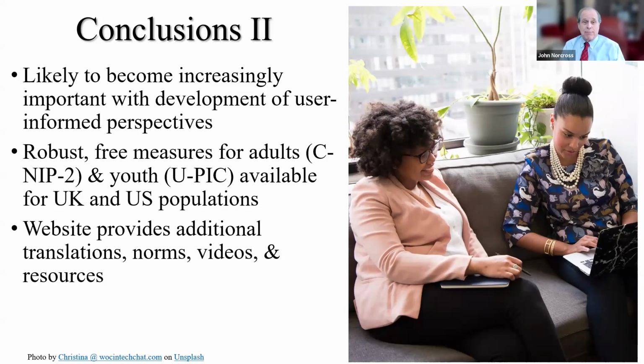So we're pleased to present with the entire team these robust, reliable, free measures for both adults and youth, now available for UK and US populations. And if you just give us a couple more months, they'll be translated with probably norms for several other new countries. Mick mentioned it's been translated into 12 languages now. And that wonderful new website provides additional translations, norms, videos, and resources. Enjoy, friends.